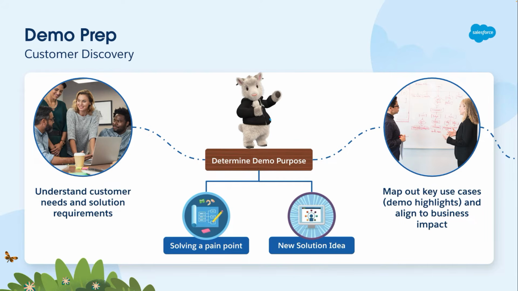This is going to really help you when you get into the build mode, right? To make sure that you are aligning the capabilities and use cases that you show to impact areas. So as you're talking through the demo, you are telling the business how this is going to make their life better, right? Because that's ultimately what they are looking to hear.